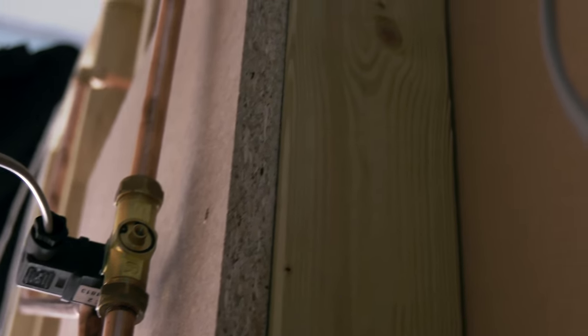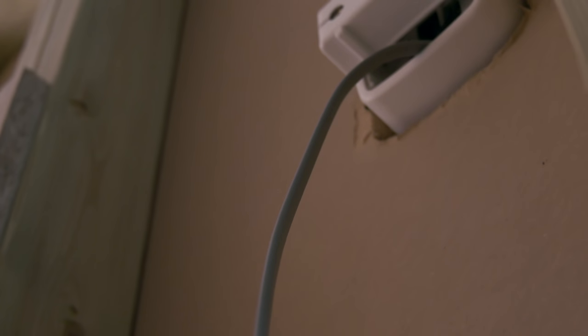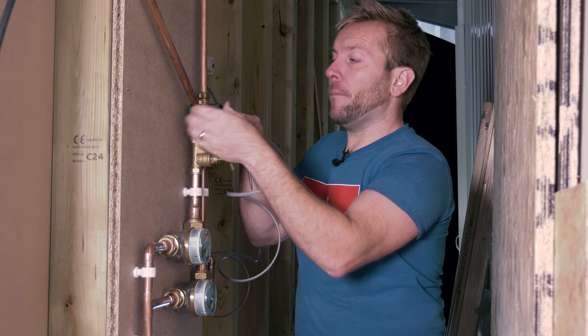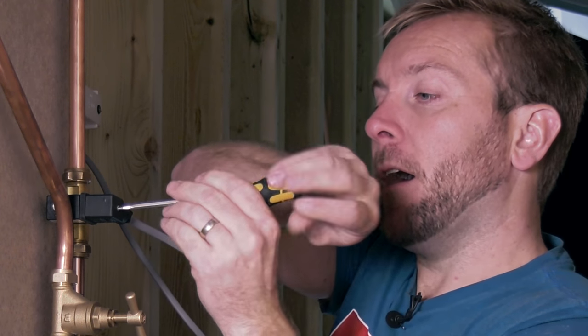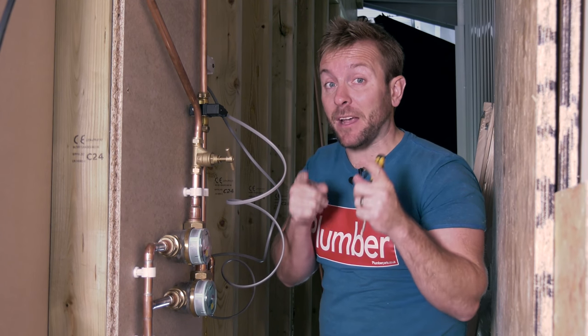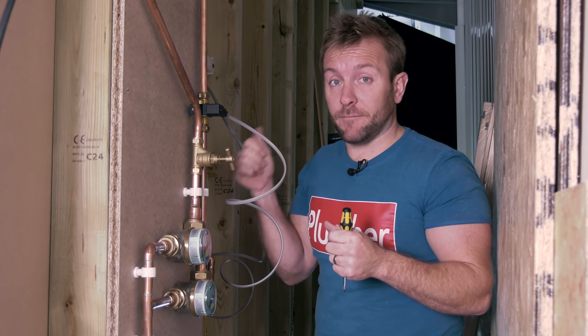So then guys, back round here, you can see we've got our solenoid here, we've got the actual valve on here like so. All we now need to do, pop this on here like that, nip this up, that is then installed. Now we can get our last battery popped in and we can get the water turned on, and I can give you a few little tips and tricks about commissioning this so it works properly for you.